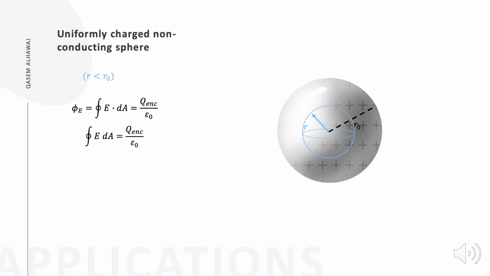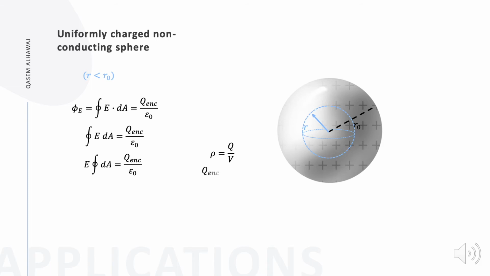In addition, we can say that the electric field on the Gaussian surface is constant in magnitude and direction due to the symmetry of the charge distribution. Therefore, it can be taken outside the integral. Before proceeding to solve the problem, we will explain what is the charge enclosed by the Gaussian surface. Since the charged object is non-conducting and the charge is distributed throughout its volume, we can say that the charge density is the ratio of the charge per volume.